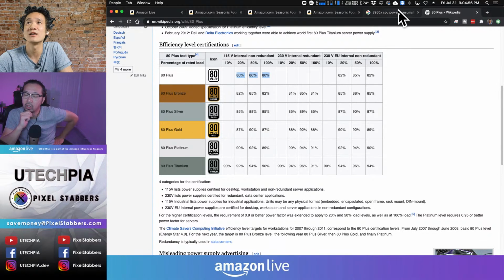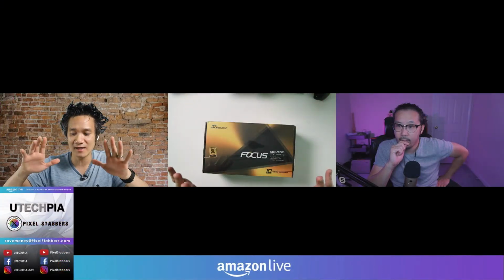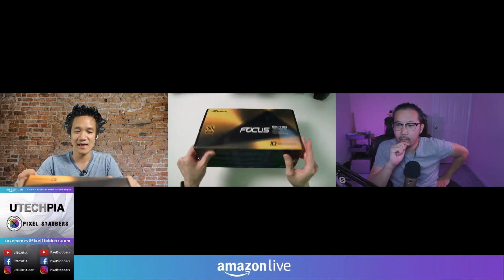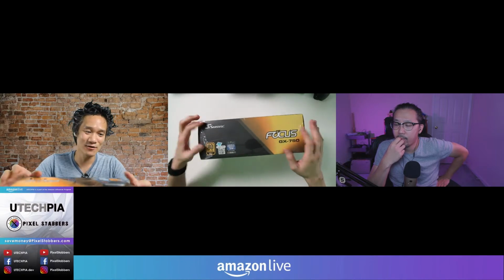sweet spot. So going back to what we have here, this here is the 80 plus gold 750 watt power supply, and it's sweet. It's heavy, dude. This box is heavy. So let's crack it open.